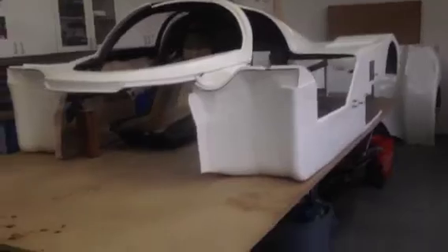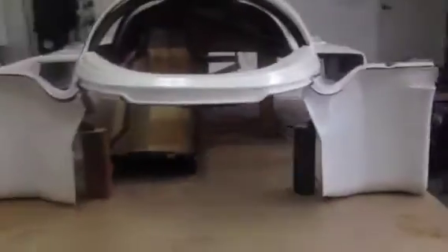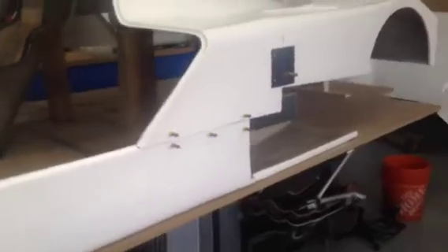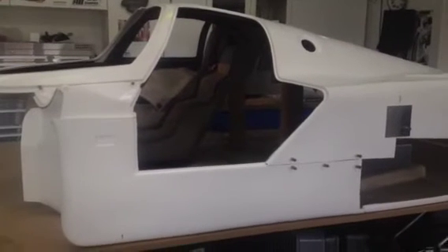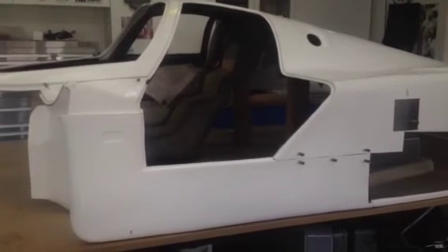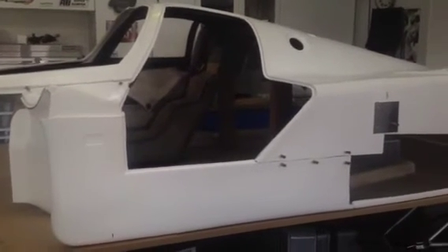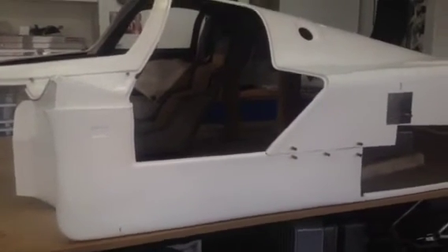The 962 body has arrived. Kind of reminds me of an 80s Lamborghini replica. It needs way more work, and it was ridiculously expensive as well. There's no body that has a decent set of moulds that doesn't want a billion dollars for it, so I suppose what we got is what we got.